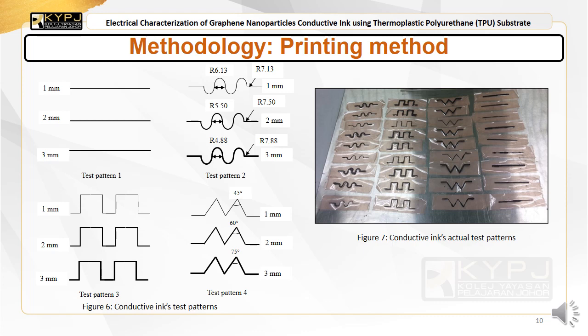The sample preparation started with cutting the substrate to the dimension of 15 cm by 4 cm. Then the TPU was placed at the back of the stencil using cellophane tape. After that, the conductive ink was spread onto the back of the stencil. Finally, the TPU was taken off from the stencil. There were 3 samples for each stencil and width. Therefore, about 36 samples with different patterns and widths were produced.